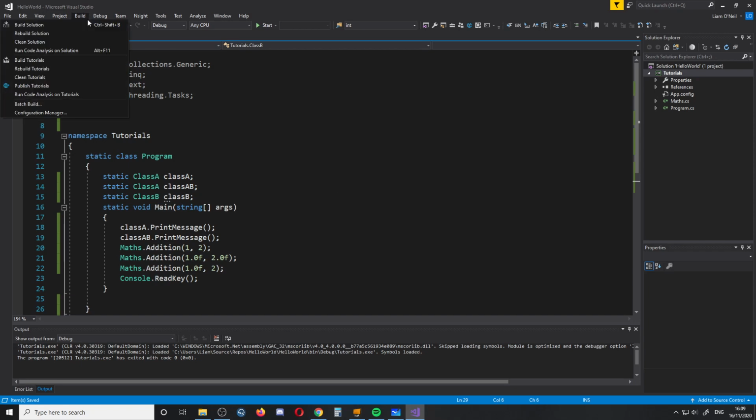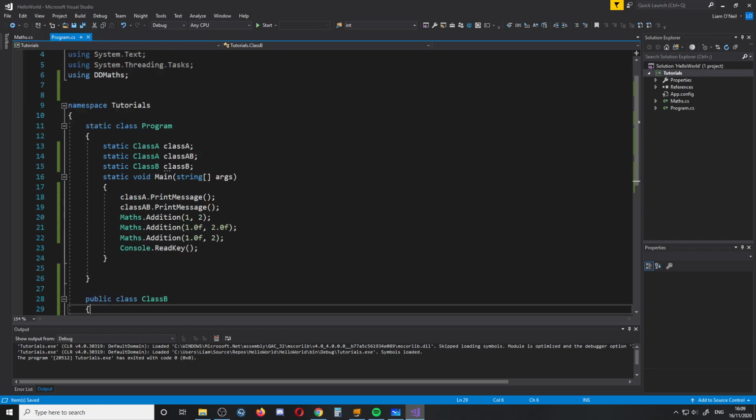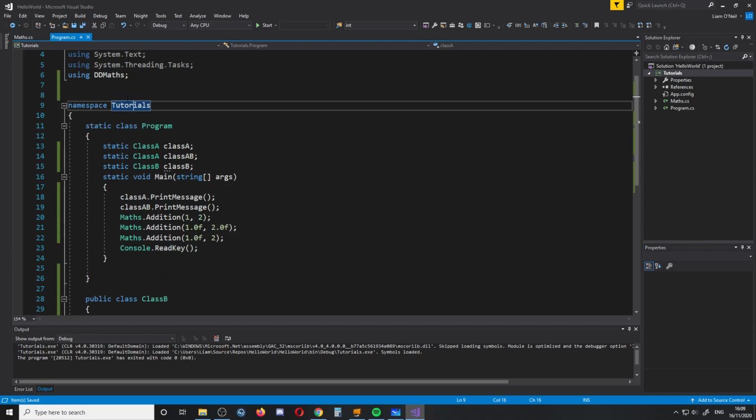But yeah, namespaces are relatively simple. It's just a good way of organizing code so that you can make sure that you're only accessing as much code as what you need to, so that you can have functions, say, named very similar, or you can have functions that are named the exact same thing, but in different namespaces. And then you can only say that you're using the namespace that you want to use, which avoids any conflicts.